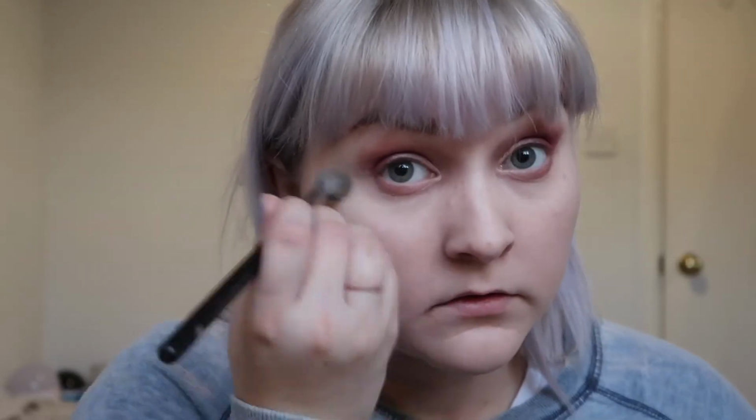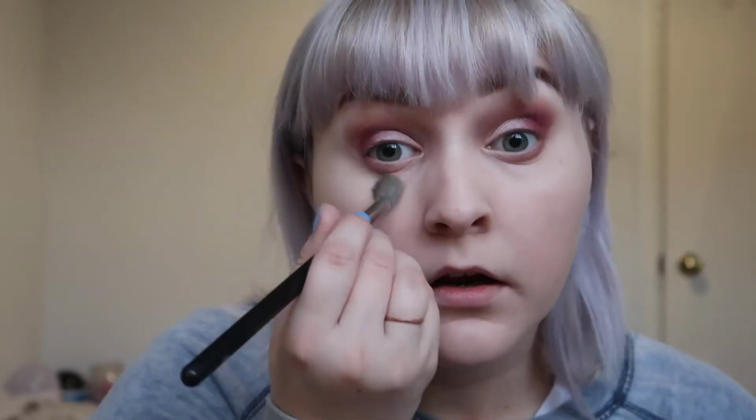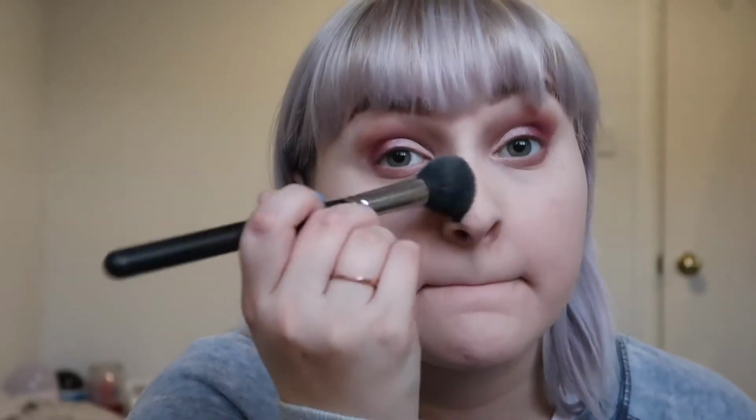Then to clean up the eyeshadow a little bit because it was looking a bit messy, I'm just applying a bit of concealer and just blending this out as well. Then taking my Natural Collection translucent powder and just applying this underneath my eyes and also on my chin. Then with the same powder just applying a really light layer to my face just so my blush blends nicely.